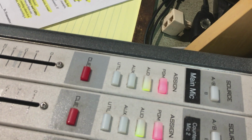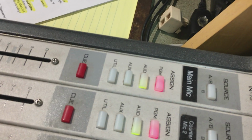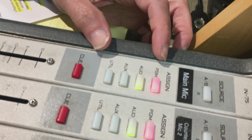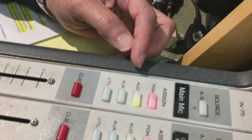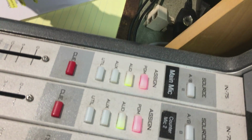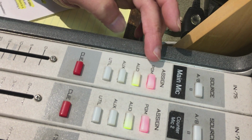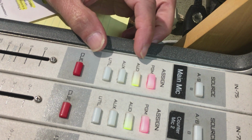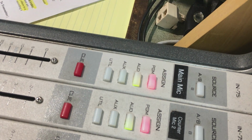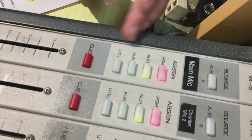All right, now we have these other buttons. You talked about the program button. What about the audition, auxiliary, and utility buttons? Those are buttons that get people confused. Similar to the program button, they are an output going somewhere. For the average show that goes over the air, the one they really need to be interested in is that the program button is lit. The audition, auxiliary, and utility outputs all go to different things, and you can speak to one of the engineers if you really want to get into the specifics of what they do.